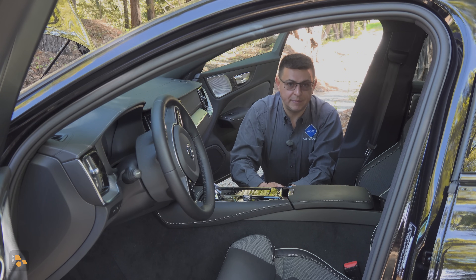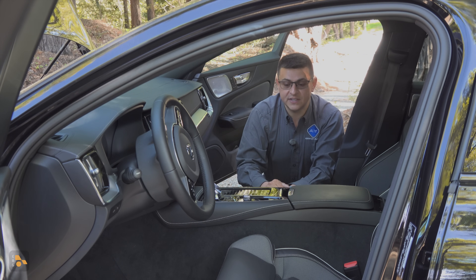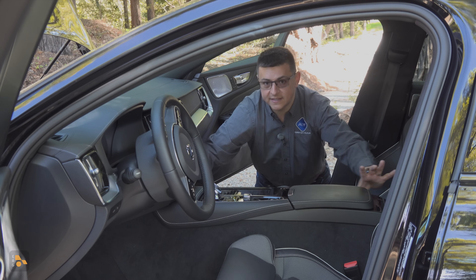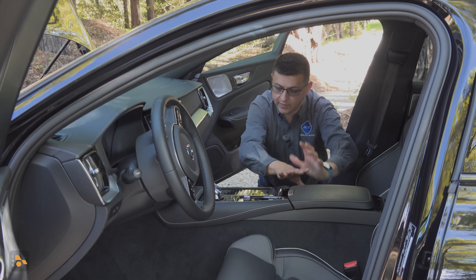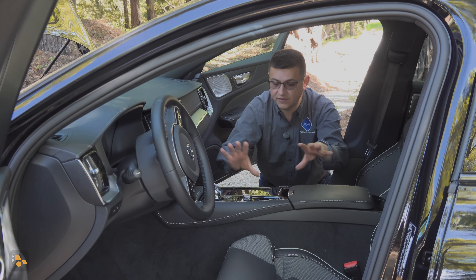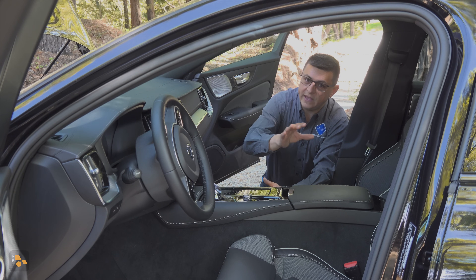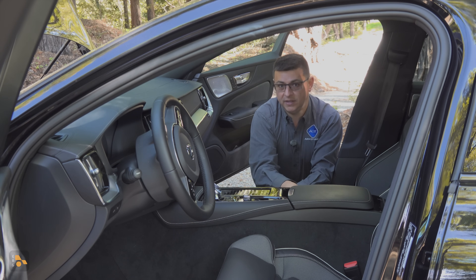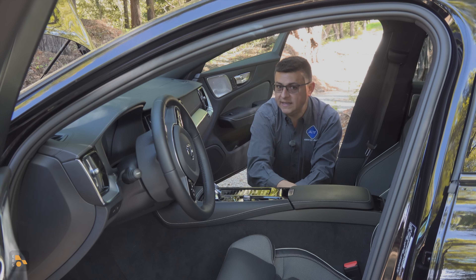The battery pack is absolutely key to the capability of this system. This is the latest generation, just under 15 kilowatt-hours of usable capacity, spanning from just about the firewall to just about the back of the front seats — basically the center console area. Since the vehicle has an e-all-wheel drive setup, there's no drive shaft front to rear, so they were able to use that space for the battery. It also puts the battery in a safer place for side impact collisions, helps move weight from front to back, but doesn't put a big heavy battery pack in the trunk. Dynamically, that's not a great place — too much rear weight makes it feel like a pendulum — so right here in the middle makes a lot of sense.